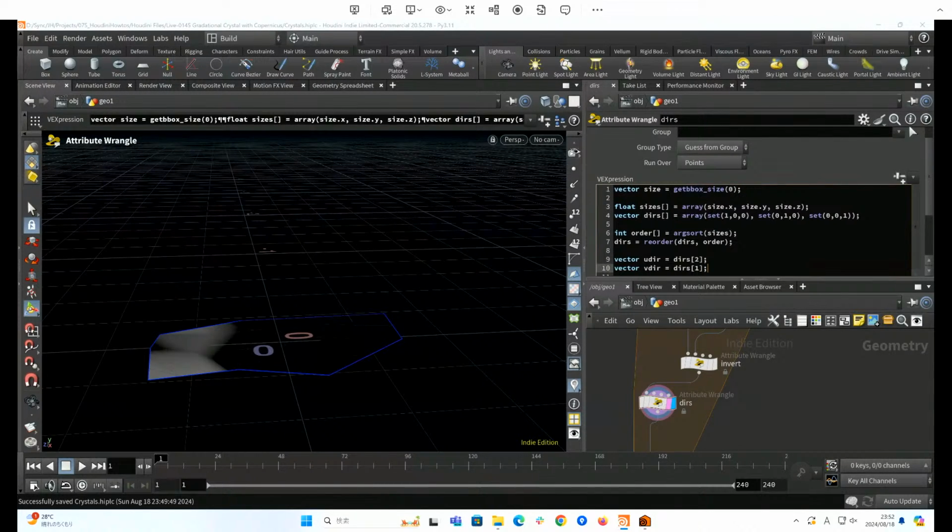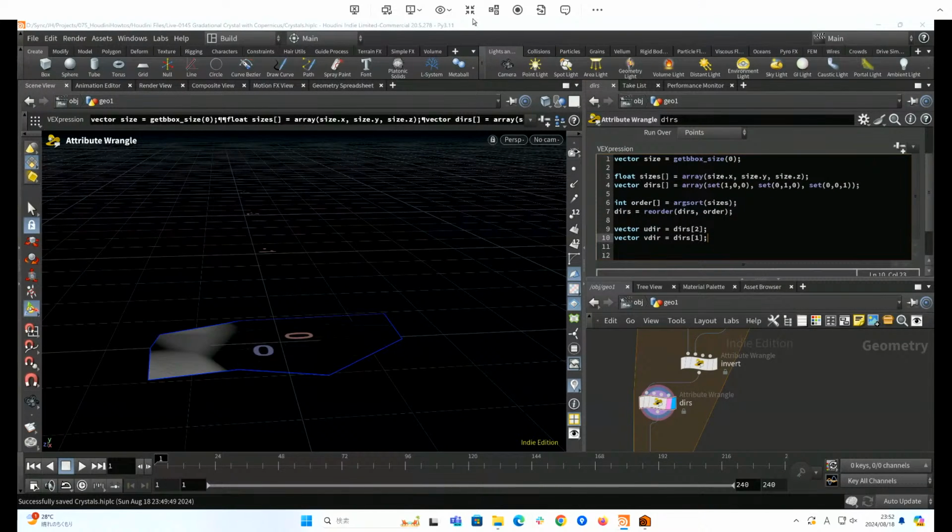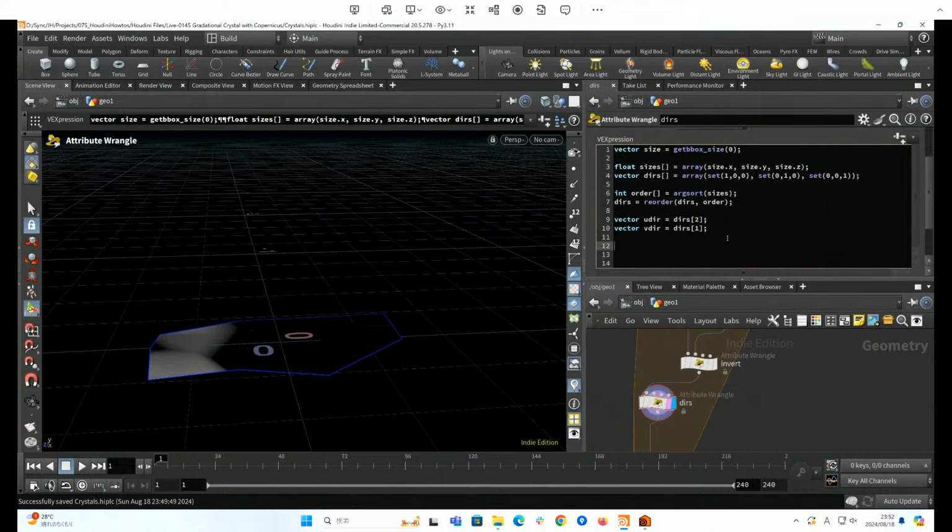Okay, and now let's store this information. Actually, at this point, maybe I can already create a UV value with this information.